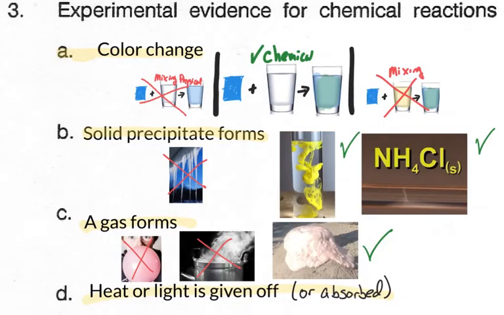And our last one is that some form of energy is coming off of the system or coming into the system. It tells us that there's a chemical reaction. And when we talk about these types of changes, we're really looking at heat or light being given off in general. So what we'll see is that we mix something and we put our hand near it and it gets very hot. That tells us that there's a chemical reaction. If we look at it and all of a sudden it starts glowing, or we see bright light, or we see a flash of light, any of those things would tell us that we had a chemical reaction.